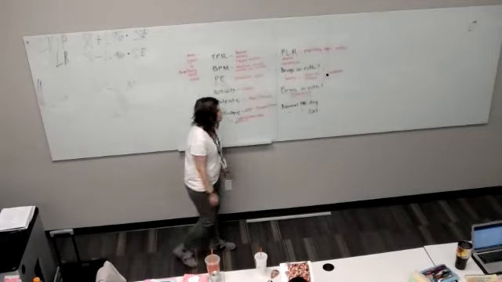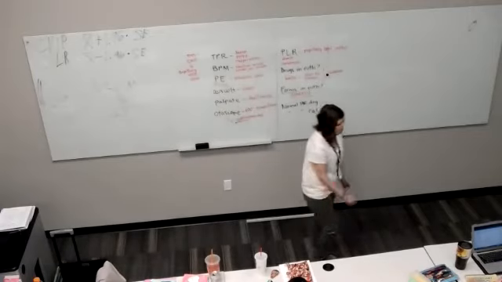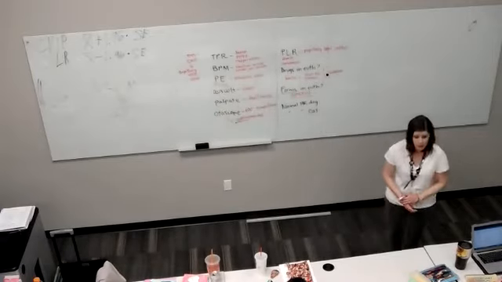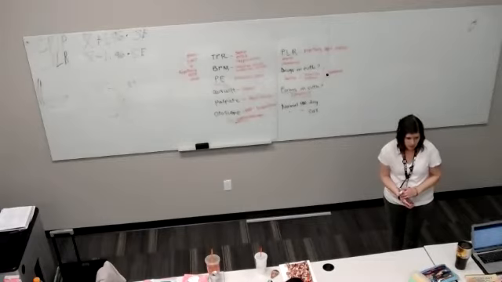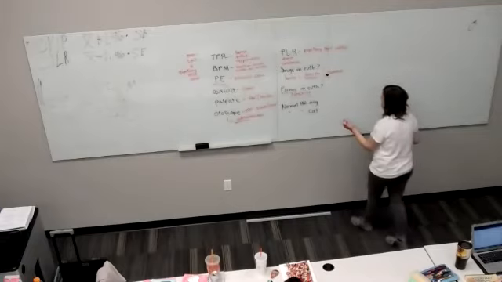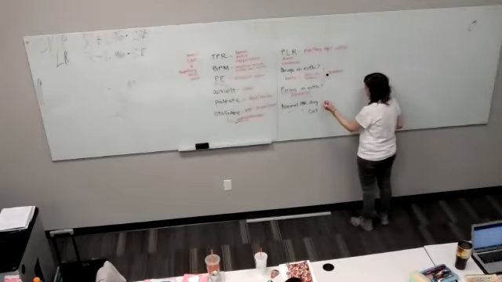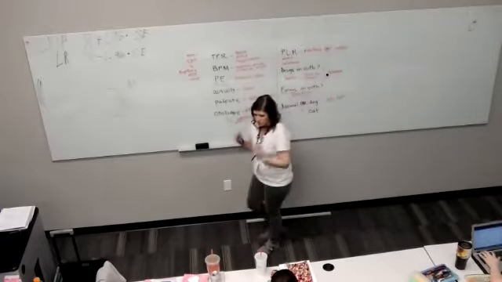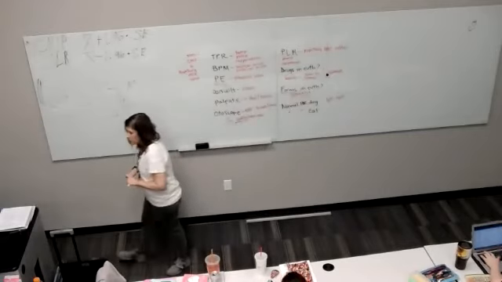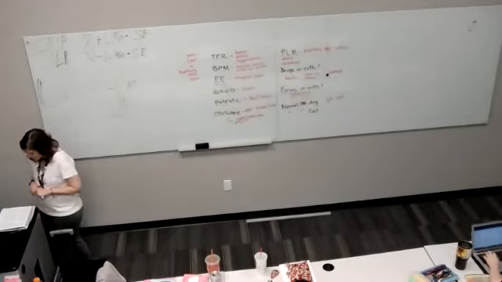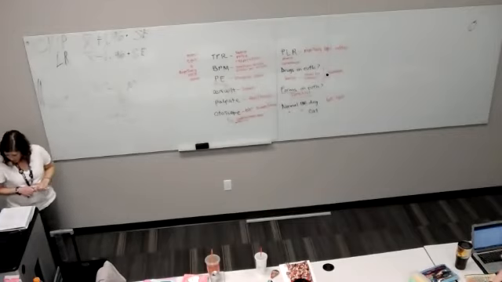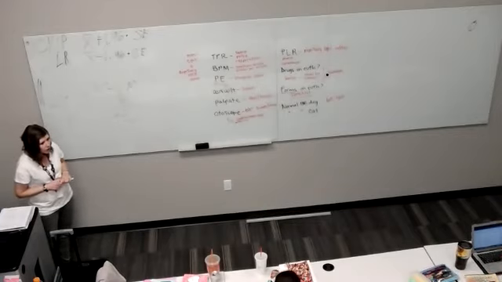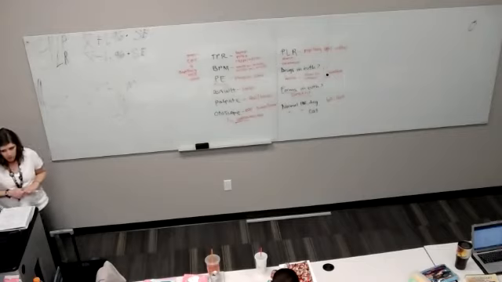All right, and then our normals. We're going to start learning normals. And this is something you must have memorized. Okay? There's no ifs, ands, or buts with these. So normal dog heart rate, anybody know? 80 to 120. We're going to say 60 to 160. And this is a big range. Small dog, big dog. You can find this on page 214 in your Bible, if you'd be ever so inclined.